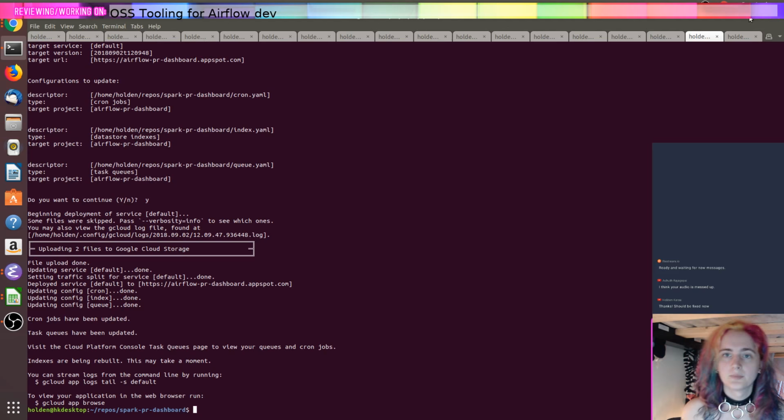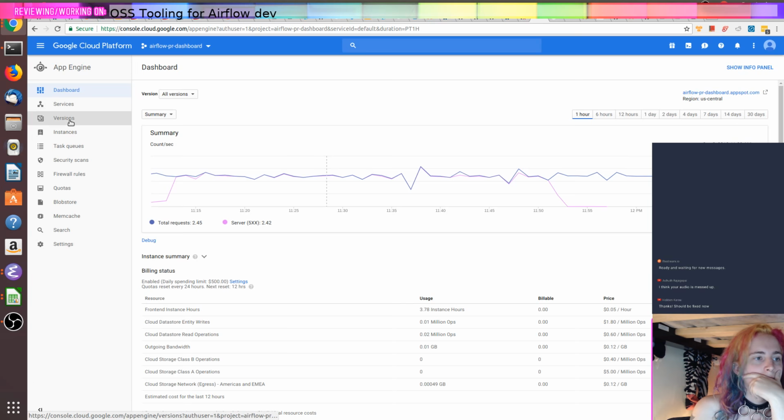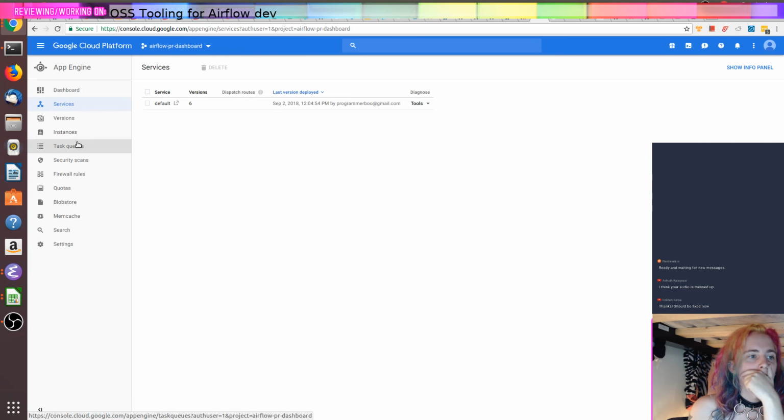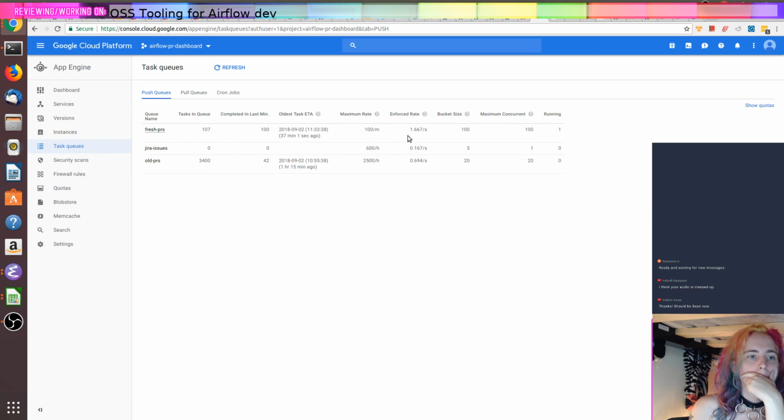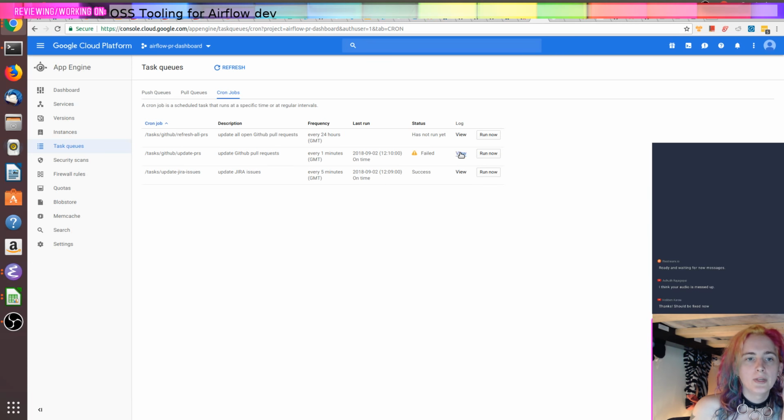Okay. Task queues, cool. We still have everything running. Refresh our task queues. Okay, no, we don't have anything running. Cron jobs, ooh, it failed.